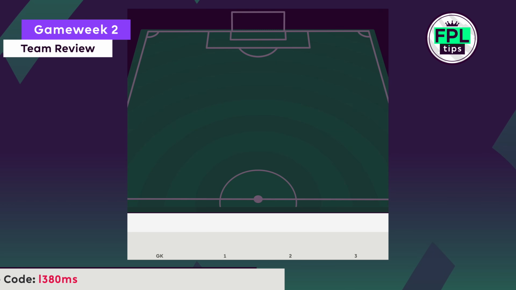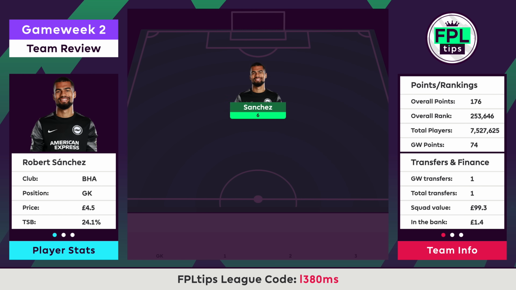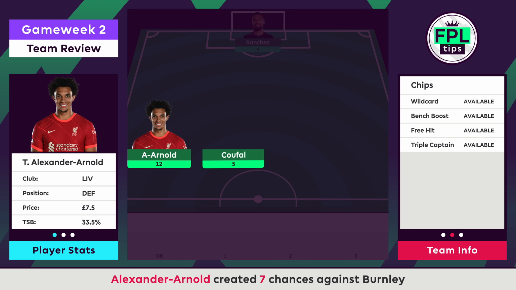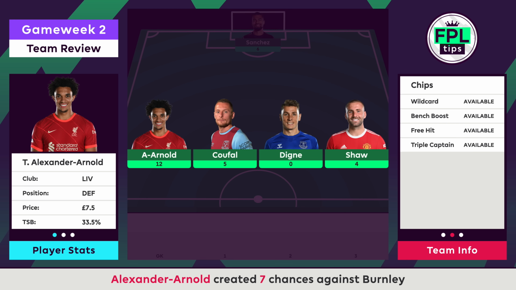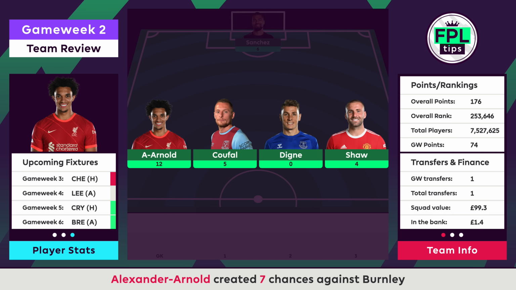The solid start to the season continues with a score of 74 points in Gameweek 2, which sees the rank move down just 635 places. It was just Luca Digne who let the side down at the back, with Sanchez and Alexander-Arnold keeping clean sheets. The Liverpool right-back collected all 3 bonus points after creating 7 chances against Burnley, including the assist for Sadio Mane.